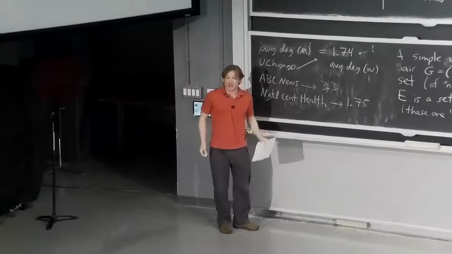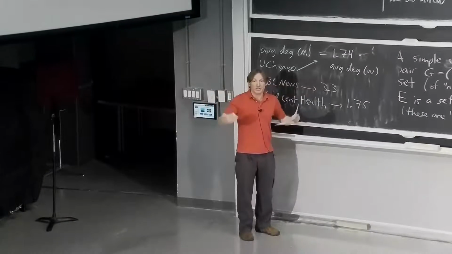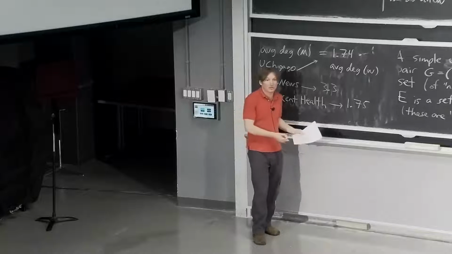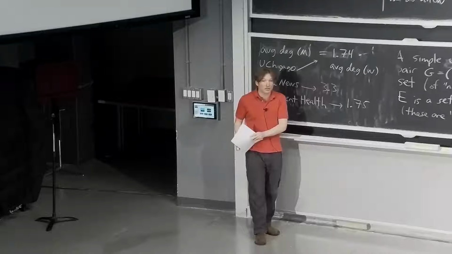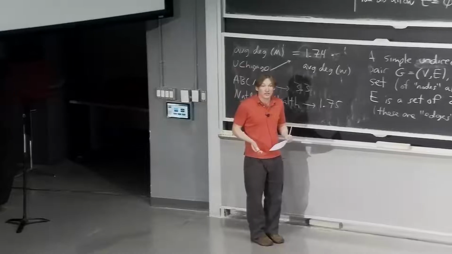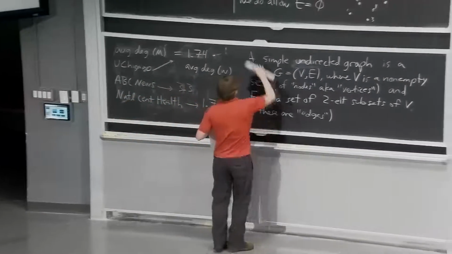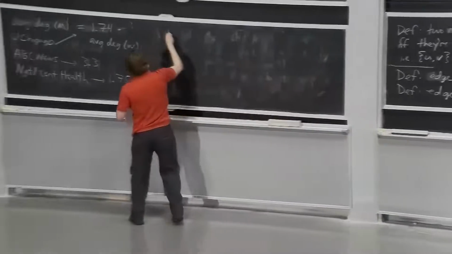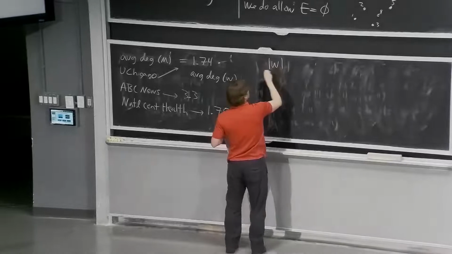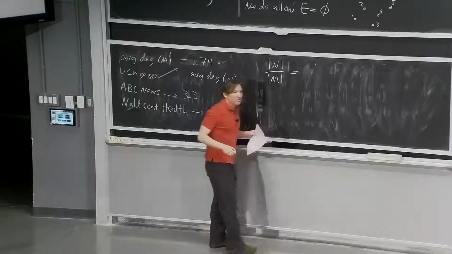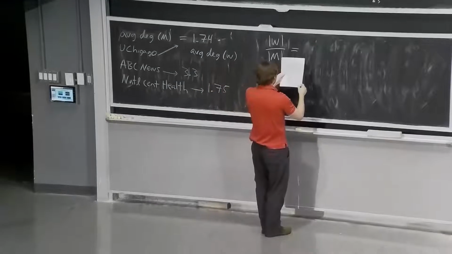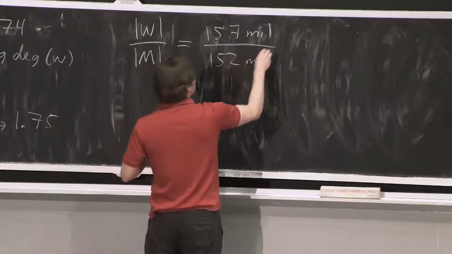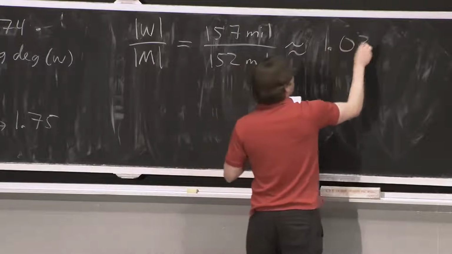When, of course, we know the exact answer. This ratio should be the number of women divided by the number of men. Because of the specific question they were asking about this subset of relationships among this subset of the population, they put themselves in a bipartite scenario where this theorem applies, and the correct answer is just the number of women divided by the number of men. Then, according to the 2010 census, that was about 157 million over 152 million, which is about 1.03.